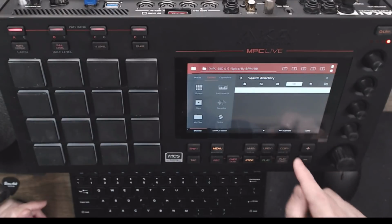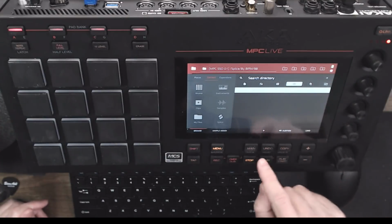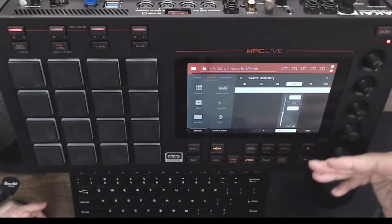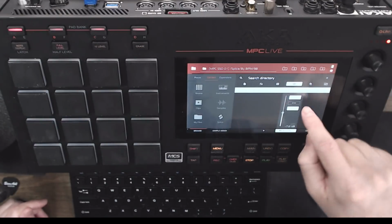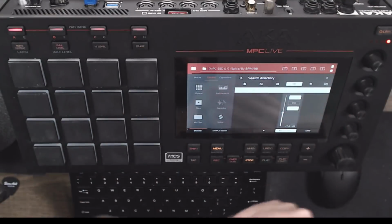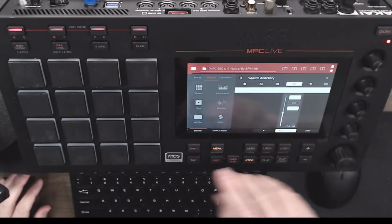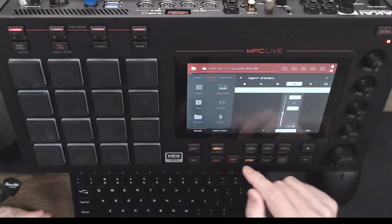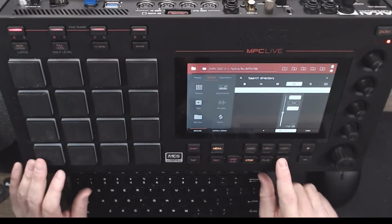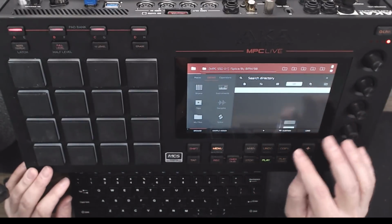All right, so that's directly from Splice. And this file right here is a .flac. You might not be able to read it, but there's a new feature as well that I want to show you: we have sync and warp functions right here whenever we're auditioning samples. So if you have something going on, you can sync your audition to whatever's playing. If I have this playing and I push that, it's going to sync to it. That makes sense.